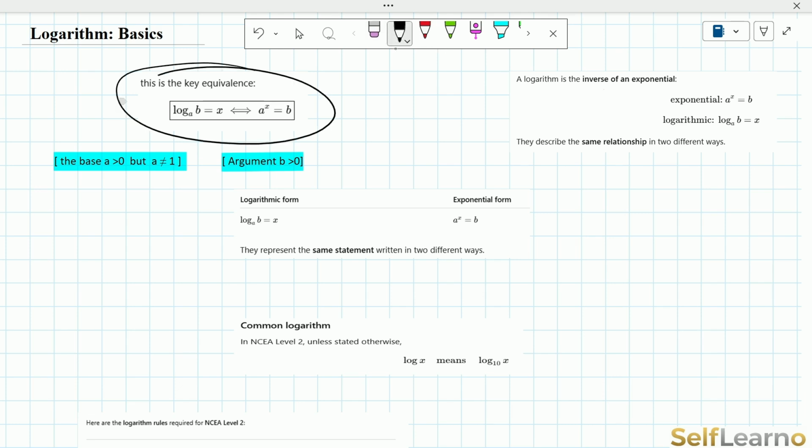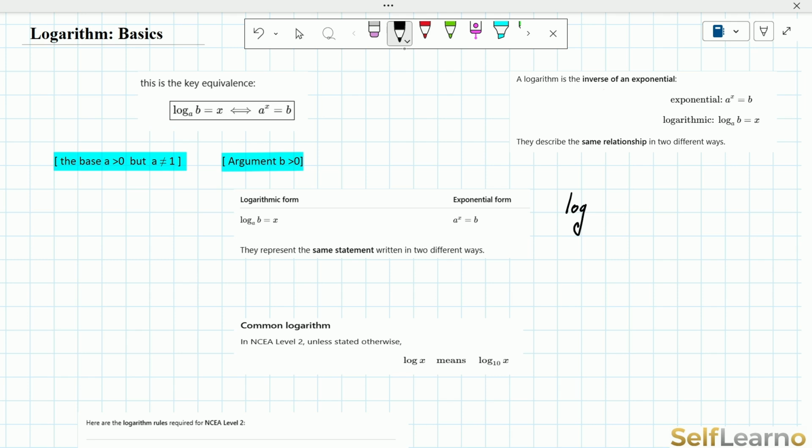What is it actually? What is happening over here? See, if the logarithmic form is given, you can easily convert it into the exponential form. What we can do, this a to the power x is b. That's all here. But what is a, what is b? Let us see that.